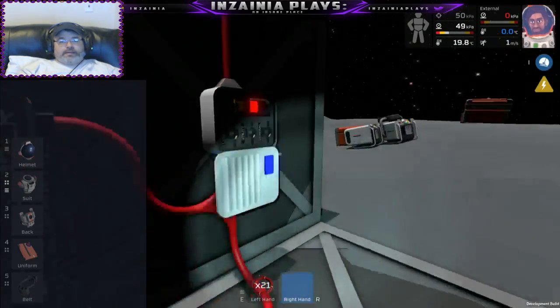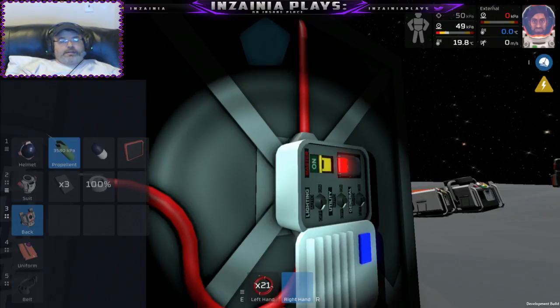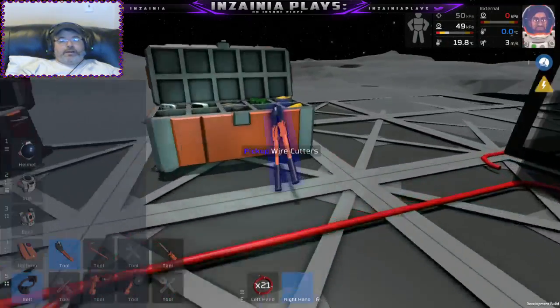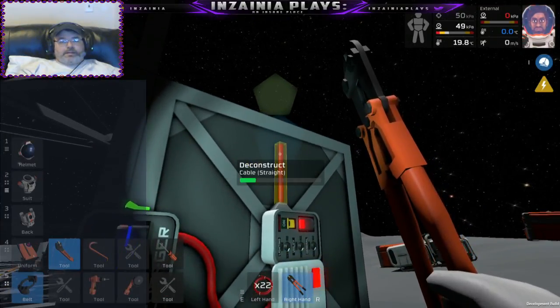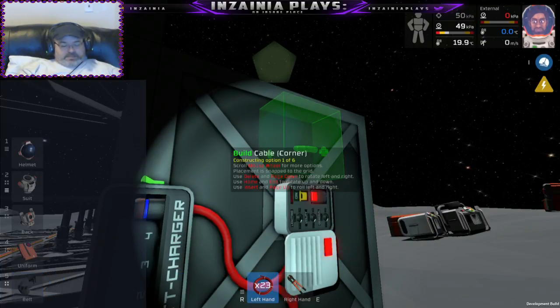Let's throw that down. Go to 5. Where's my wire cutters? 3, 4, 5. Where are my wire cutters? Where did I throw them down at? There they are. Alright, so let's see. Let's pick that up. We got time. It's not the end of the world.